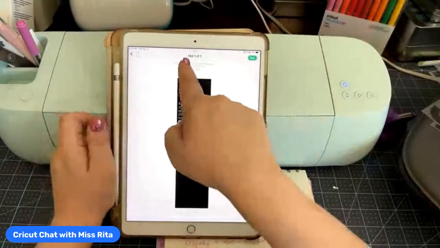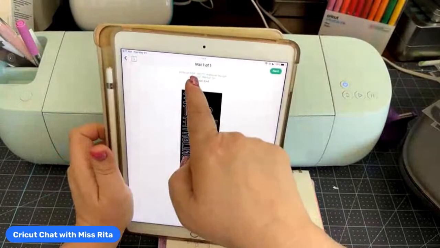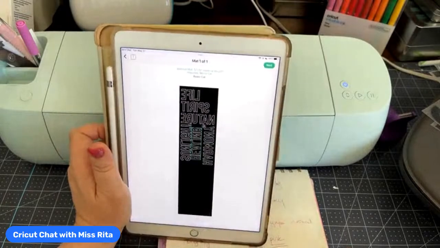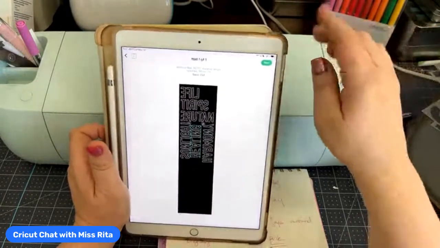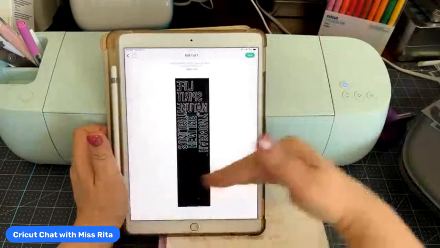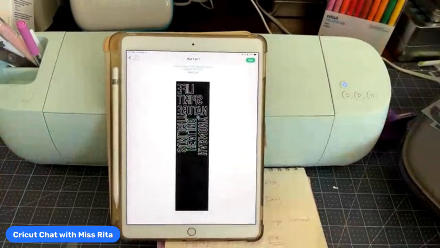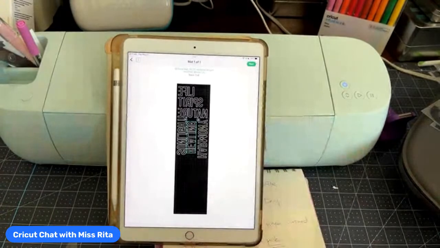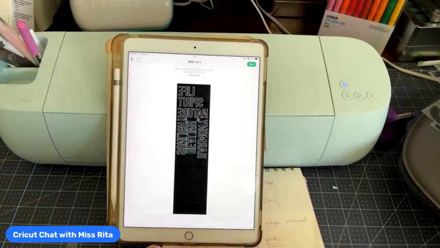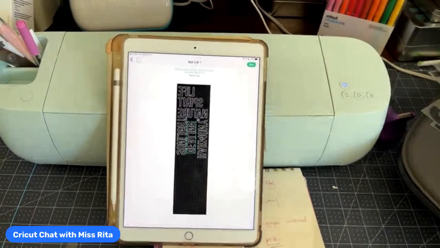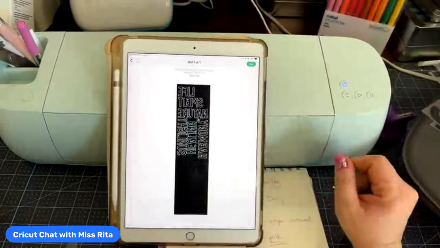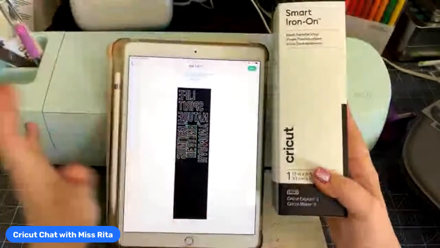Now they're all still just taking up, in my mind, only 30 inches. However, in my computer's mind, or Design Space's mind, this cut is still 50 3/4 inches. And I'm wondering something, because I have some that are 3 feet long, and 3 feet is what, 12, 24, 36, right? And so even though I bought these wonderful 3-foot rolls of, where did I put them? I had 3-foot rolls of Smart Iron-On. Okay. And these aren't going to work for that.